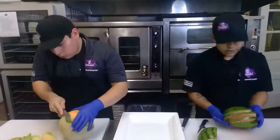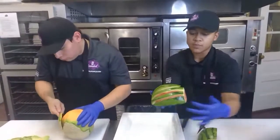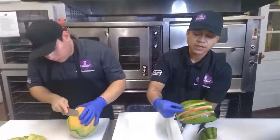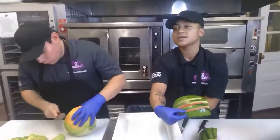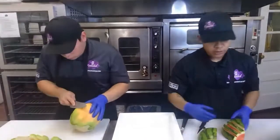Okay. So I've got 3 slits. Just to do a quick example, because I don't want to take forever. I definitely would do a lot more normally. And another tip is you want to make sure that each section is roughly the same size. So I'm gonna go a quarter inch to a half inch thick. You want all of them to be about a half inch, a quarter inch thick.